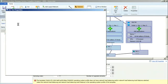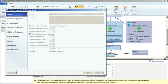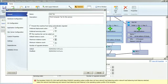This is a nice, easy way. I'm not sure whether this is a production level thing or that's going to be your comfort level. If you've got a lot of hardware load balancers, transactionals, they do lots of things about replaying and so forth, then a hardware load balancer might be better for you. But if you want to do some basic network load balancing, then we give it to you out of the box. Okay, so it's there. You can use it. If it meets your needs, perfect. If you need more, then the hardware load balancer is the way to go.